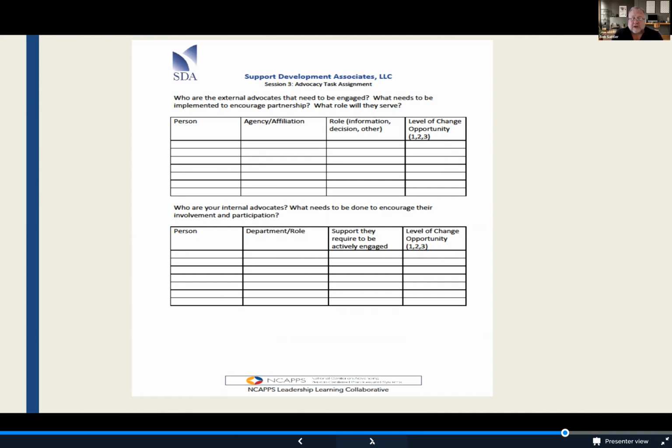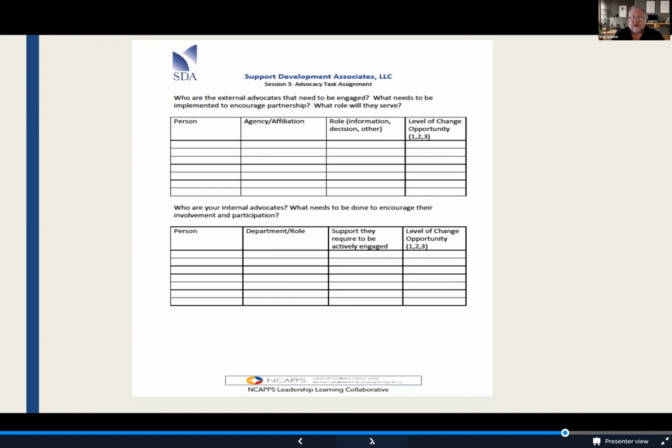And then I also want you to think about, what opportunity do they have to create change? Based upon their role and their function, can they make changes on their own, that level 1 change? Do they work within an organizational structure where they can actually start to role model that for the organization and make some changes in the organization? So that's a level 2 change, and they have the ability to make those decisions. Or is it a level 3 change where they are working at the systems level and can be influencing policy and rules and regulations, and perhaps looking at the federal level to really make some changes happen? Let's identify where those opportunities lie for those folks.